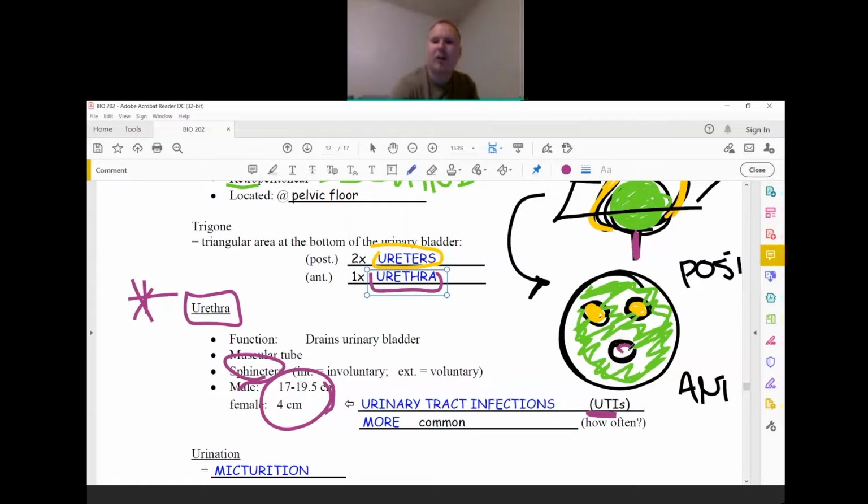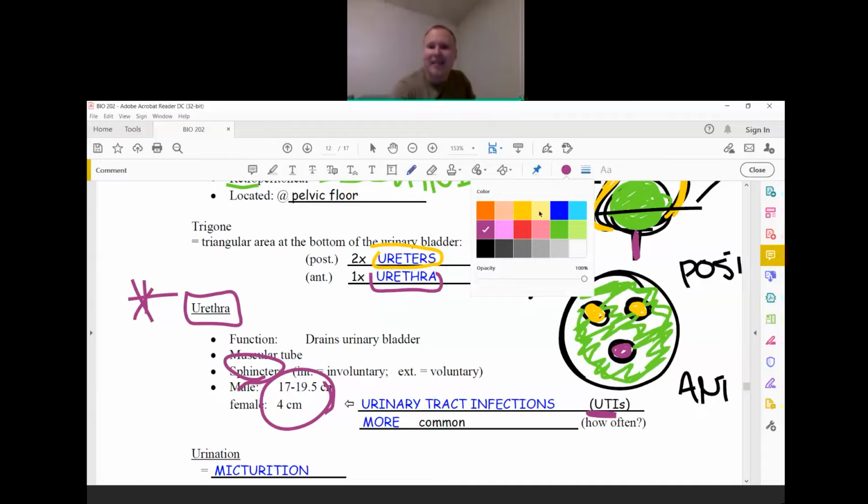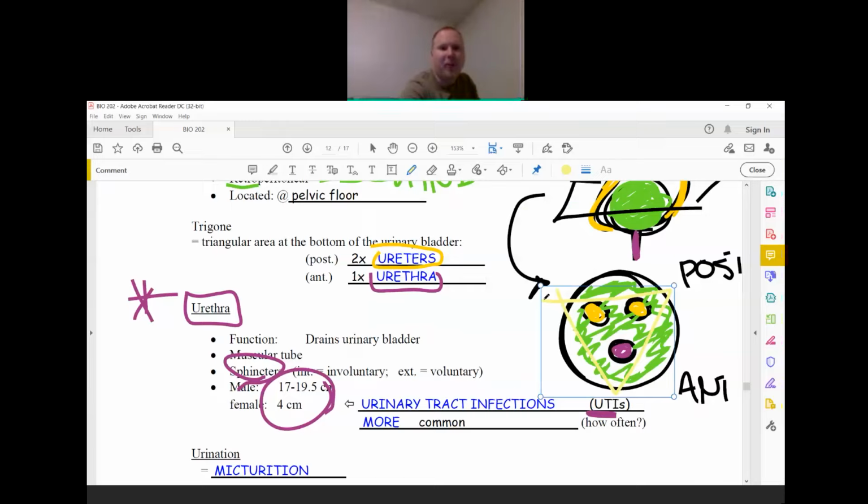That's to remove the urine from the urinary bladder. And if you have a little bit of imagination, these shapes together look a little bit like a triangle. And that's our trigone. Trigone is the name for the triangular shape made by these 3 openings at the base of the urinary bladder. Sometimes it can be a useful anatomical landmark, for example, if you go to do an ultrasound or something like that.